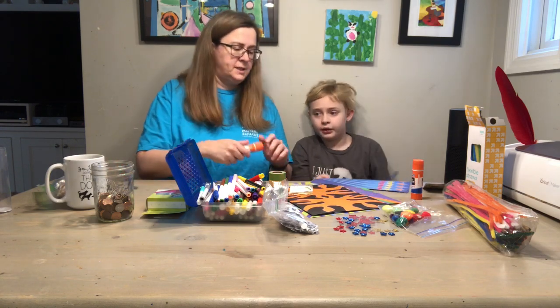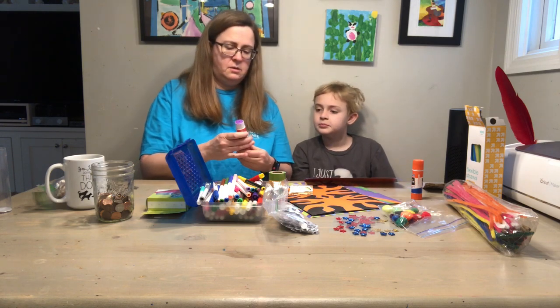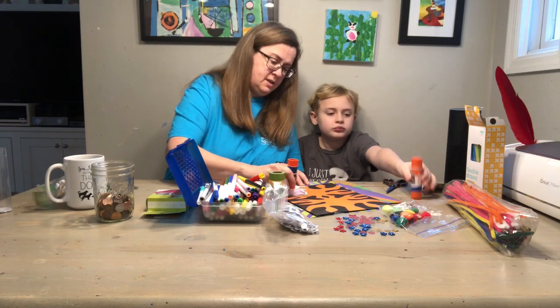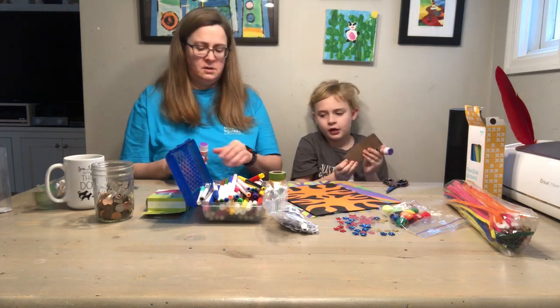I'm going to take our glue stick. And before you cut, we're going to glue the castanet on, and then you can just cut around the castanet. Okay, so glue your castanet on the back. Are you going to do your own?